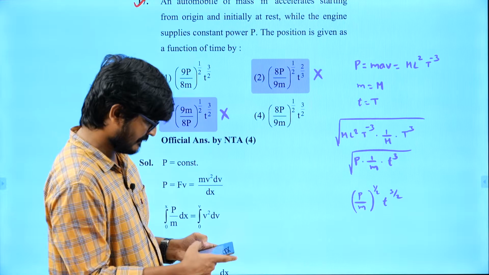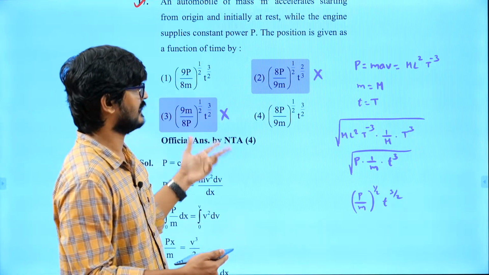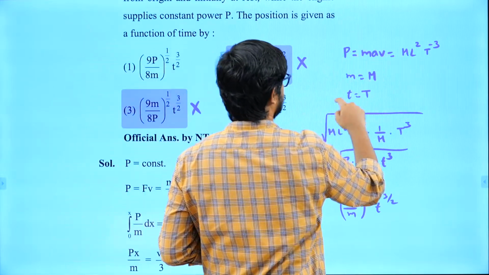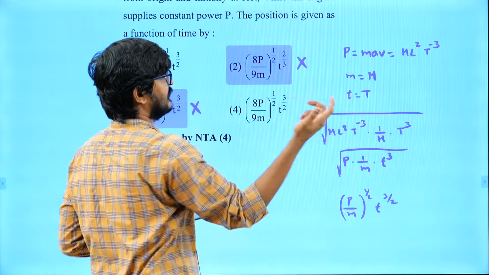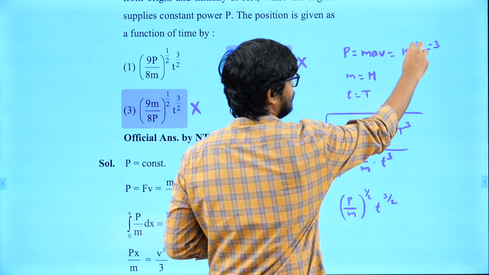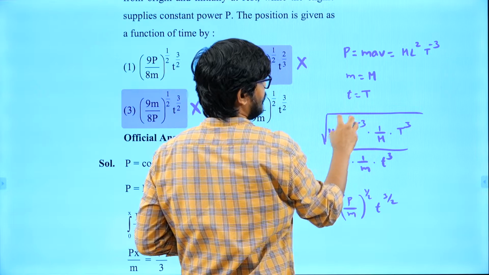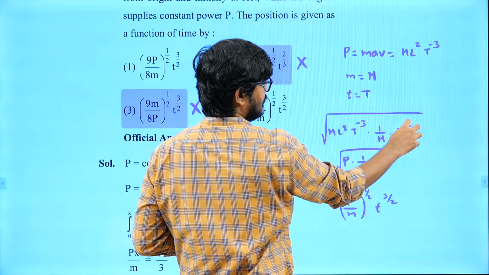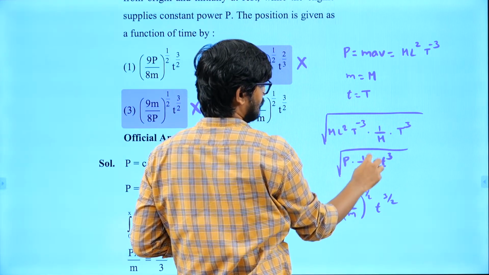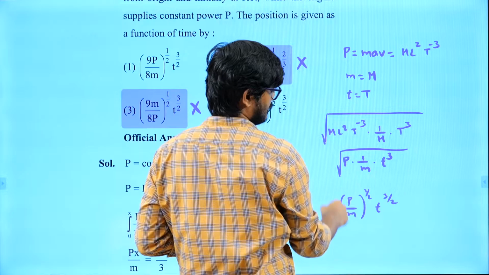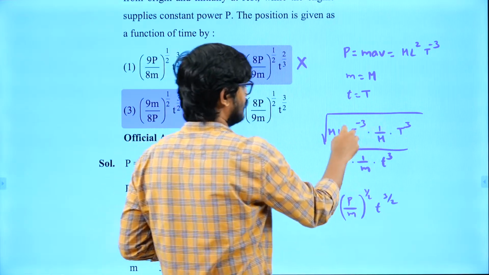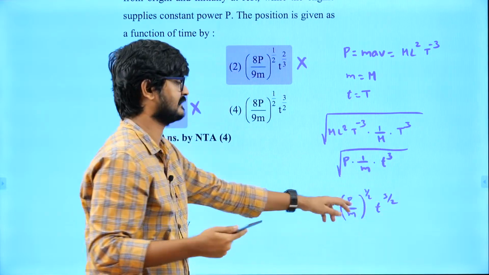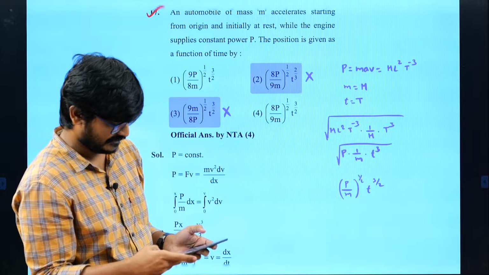So next one, by dimension analysis, directly you can remove these two. Again, this is the regular thing I am doing. Power dimensions are this much, mass dimensions are this much, time dimensions are this much. I need to find position, that is I need to get the dimensions of length. Length is only here. So I'll be taking this, but I need to eliminate mass, so I'll be dividing with 1 by m. I need to eliminate time also, so I'll be multiplying with t cube. So this is power, this is 1 by mass, this is time cube. Then you will be getting L square here, so you need to take square root to get the length dimension, so you will be getting this as the right answer. So you can eliminate 2 options from there.